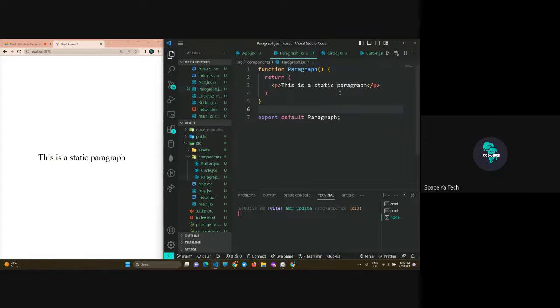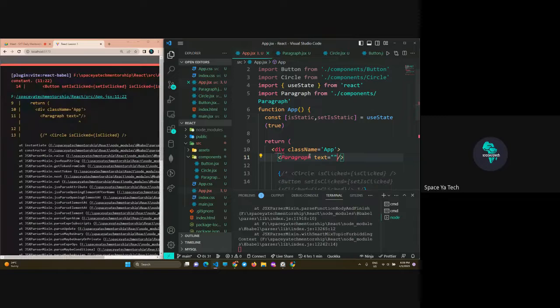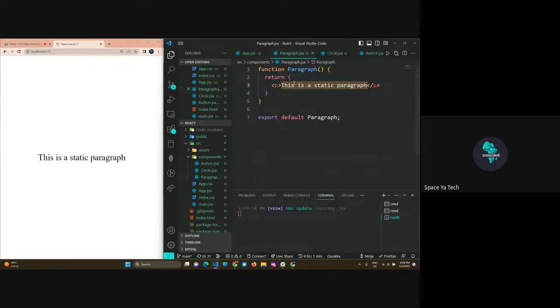I think where we can start before we do that, maybe let's first of all make this value a prop. This is a static paragraph. Let's turn it into a prop. Let's say this value is coming from the parent. Before we can talk about how to change it, I think that might confuse you less. So I can say text equal to, so this is the text I want to give my paragraph. Instead of hard coding it here, I will remove this.